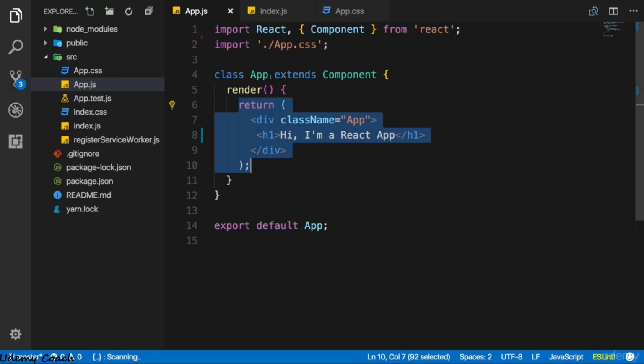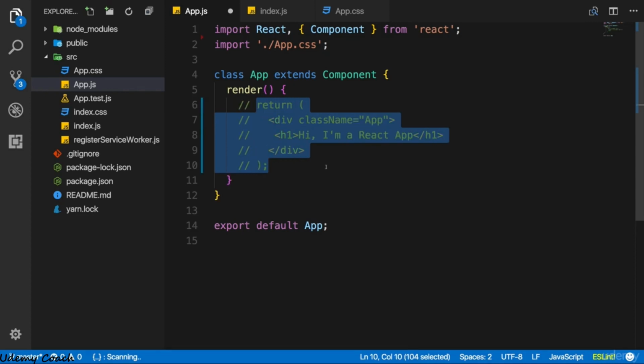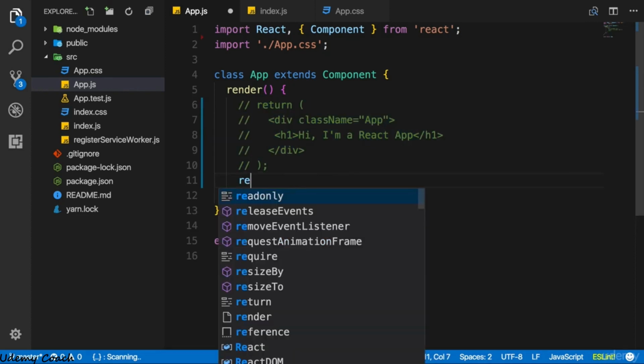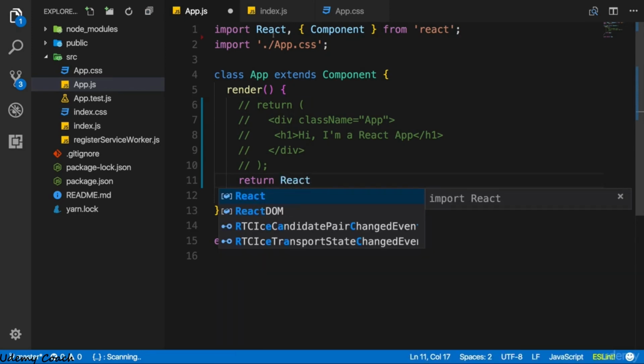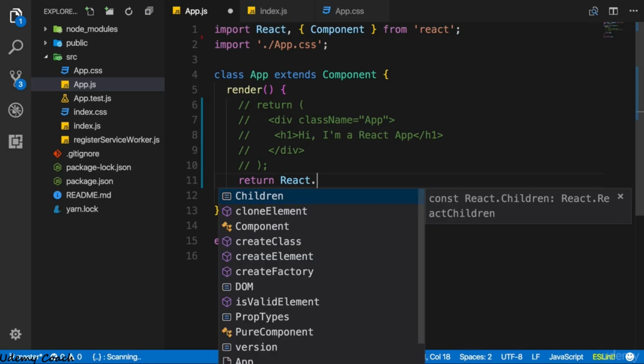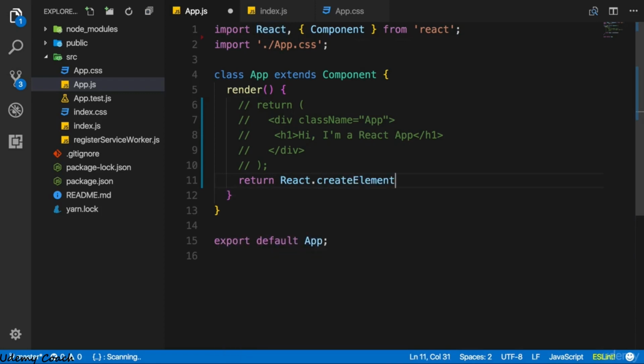In the last lecture, I walked you through this component and how it generally is structured. Now let's dive deeper into this JSX thing. For this, I'll comment out this block here so that it's not used anymore, and I'll return something else. I can use the React object we're importing up here and call a method on it, create element. This, by the way, is also the reason why we have to import React, because this code here is in the end compiled to what we're writing here, even though we don't see that.